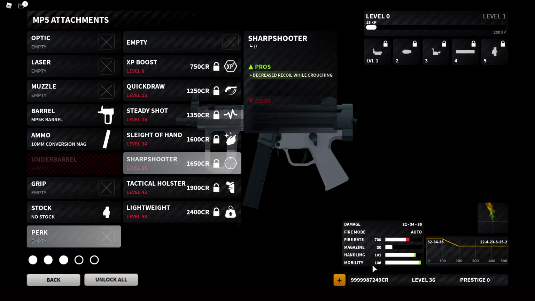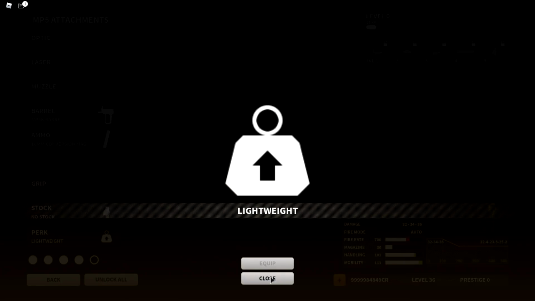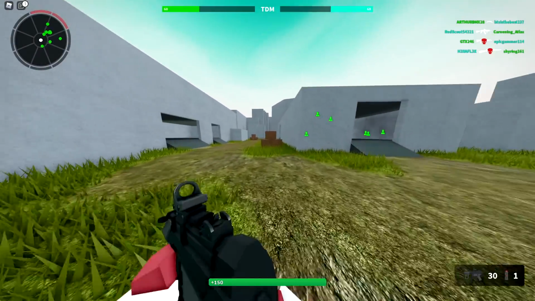So with this, we're at 106 mobility, and then we can put lightweight on top of that, and that should push us to 111. Does this make it? Wait, was the UMP 110 and this is 111? No shot. No shot that we can go even faster with this. All right, let's see what this is like. Look at this mobility, dude.